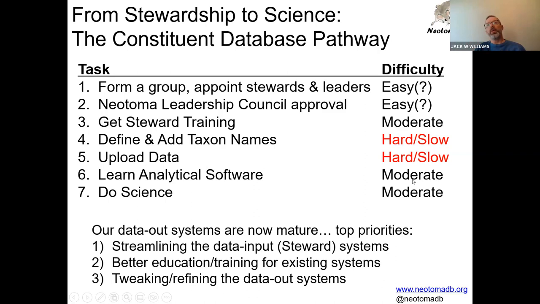And again, I think we have a pretty mature set of analytical systems, and things are emerging. We have workshops and help resources. So there's stuff there, but not everybody knows where everything is. There's a lot more that could be done in terms of gathering and sharing and making clearer our documentation. So I think that's another place we can intervene and help.